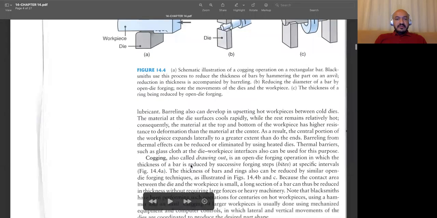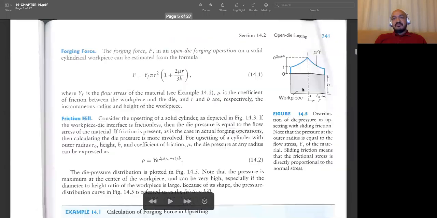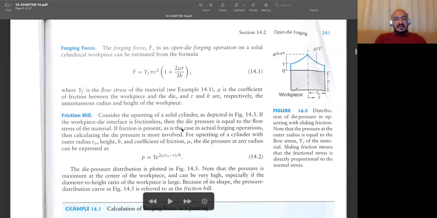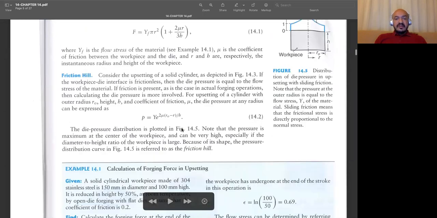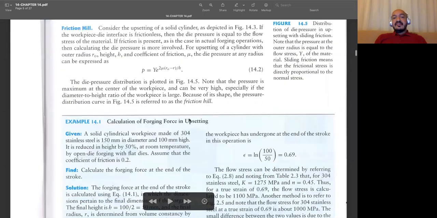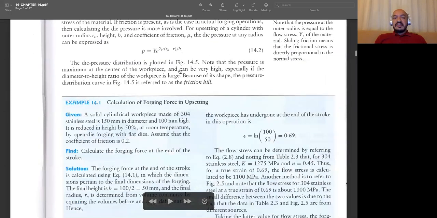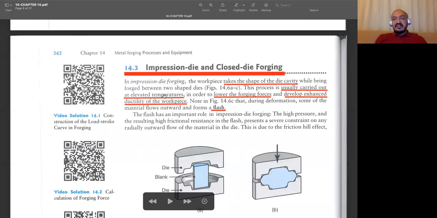Now, I'm not going to talk about these modeling, these equations, the forces in this process, as next year, in the 303 course, the manufacturing engineering course, you'll be focusing on these issues. So I'm skipping this part, but now we will focus on the second type, closed die forging and impression die forging. They're highly similar to each other. You will see that there's a little difference in between.